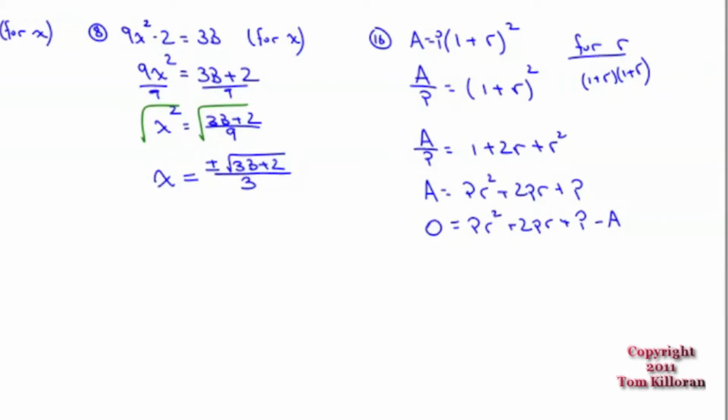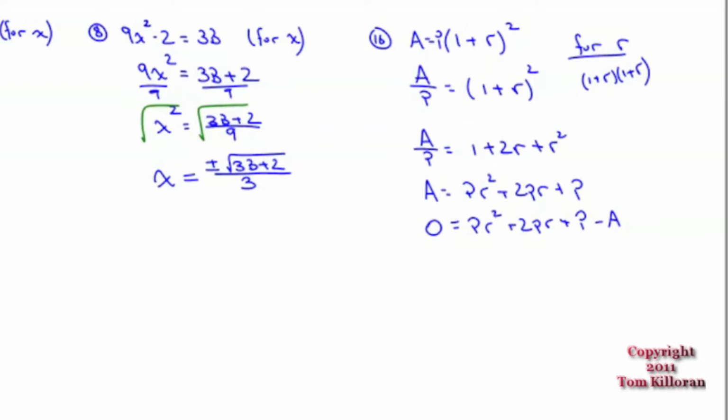You can't use the formula method? Why not? Because there's too many letters. Really? You only have A, B, and C. You just have to look at it right. What variable is A usually next to? Something squared, right? So A is equal to P. What is B usually next to? The middle one, usually the R, the single factor. So 2P must be equal to B. So what's left must be C, P minus A.